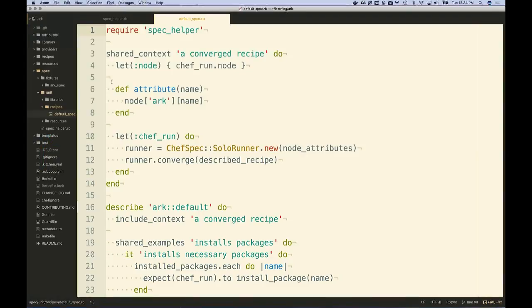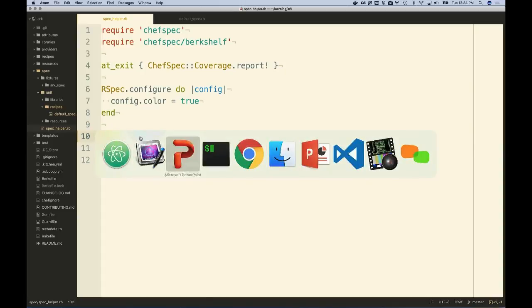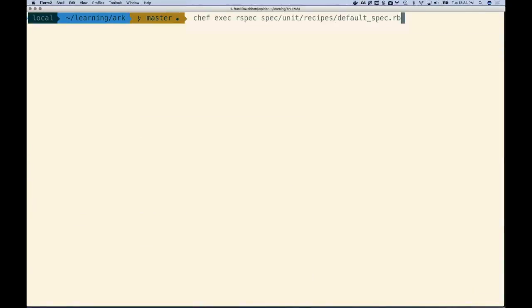And it loads it based on a file path. So it's very similar to what you would think of in your operating system. You have a path in which commands are executed. Ruby maintains a load path, and that load path really just stores what paths it looks in for these files. When you run chef exec rspec, and I'm going to uncomment this, I'm going to show you what the load path looks like.